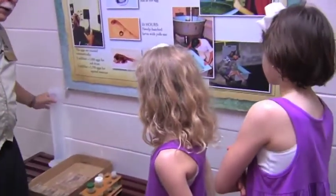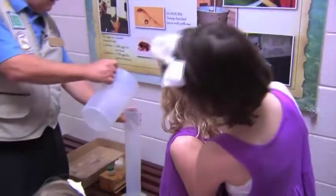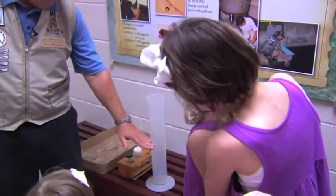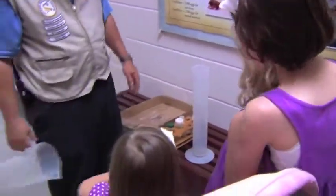But the way I count is I pour them in something like this. I just pour it in. The water's going to come up somewhere, right? We don't know where, because I don't know how much I had in there. The water's going to come up to maybe there. And those eggs are going to do what? Are they going to sink to the bottom or float? Float. Yeah, because they can hatch.